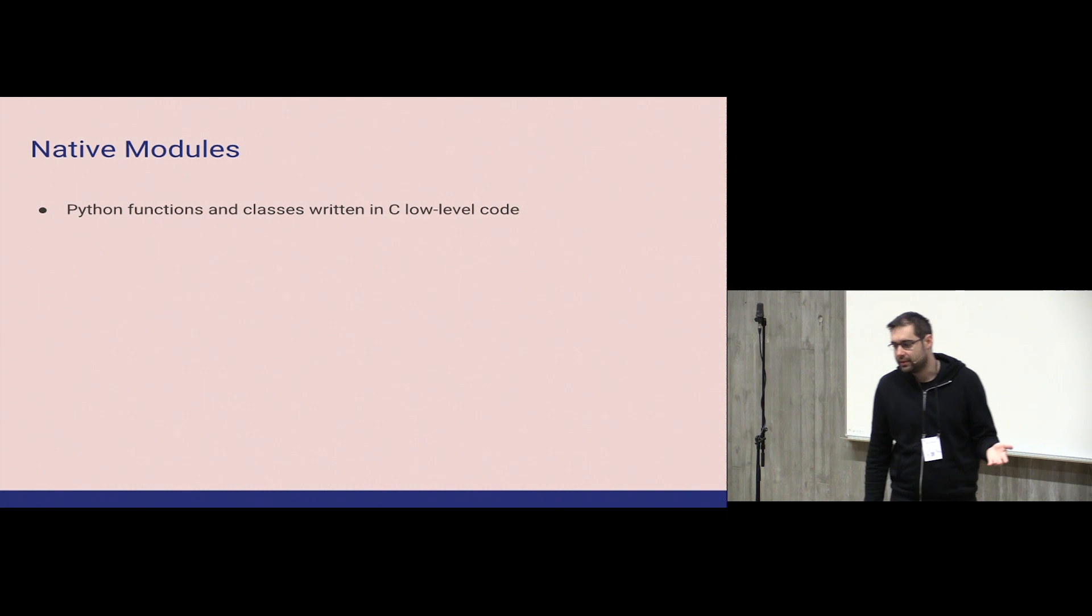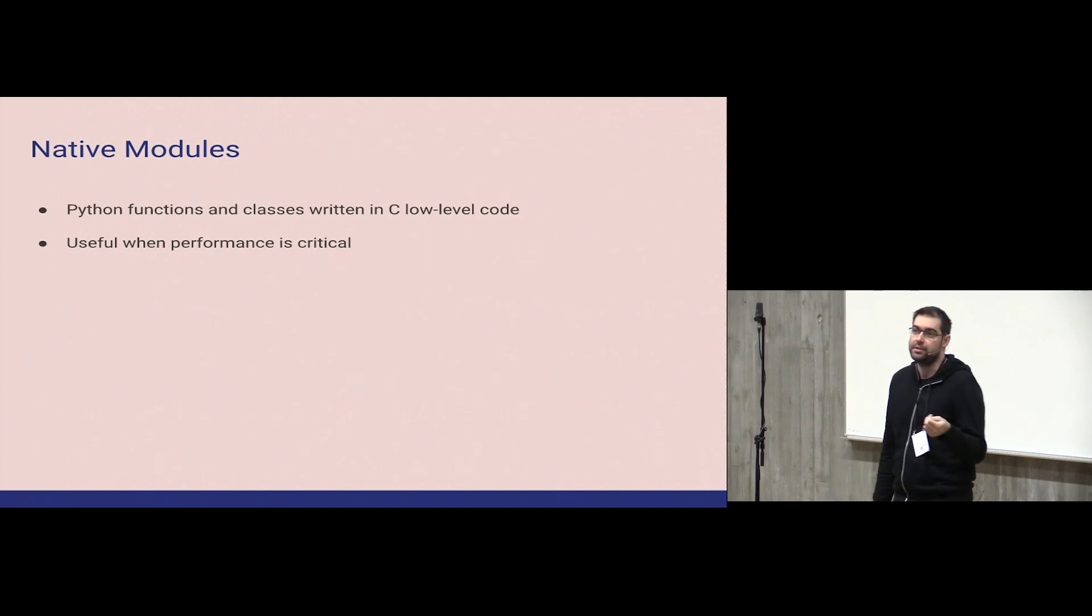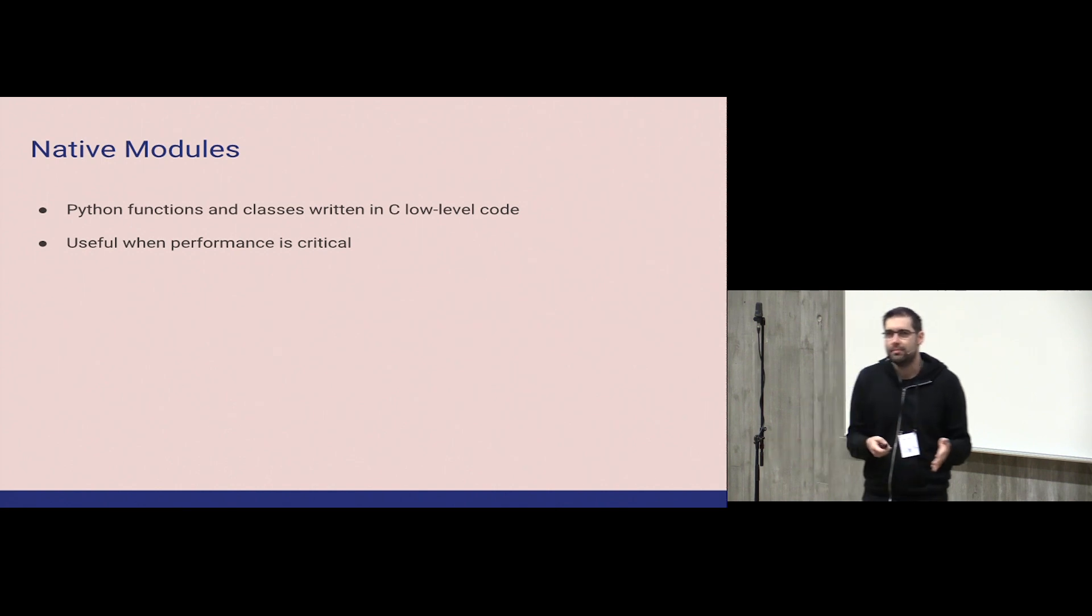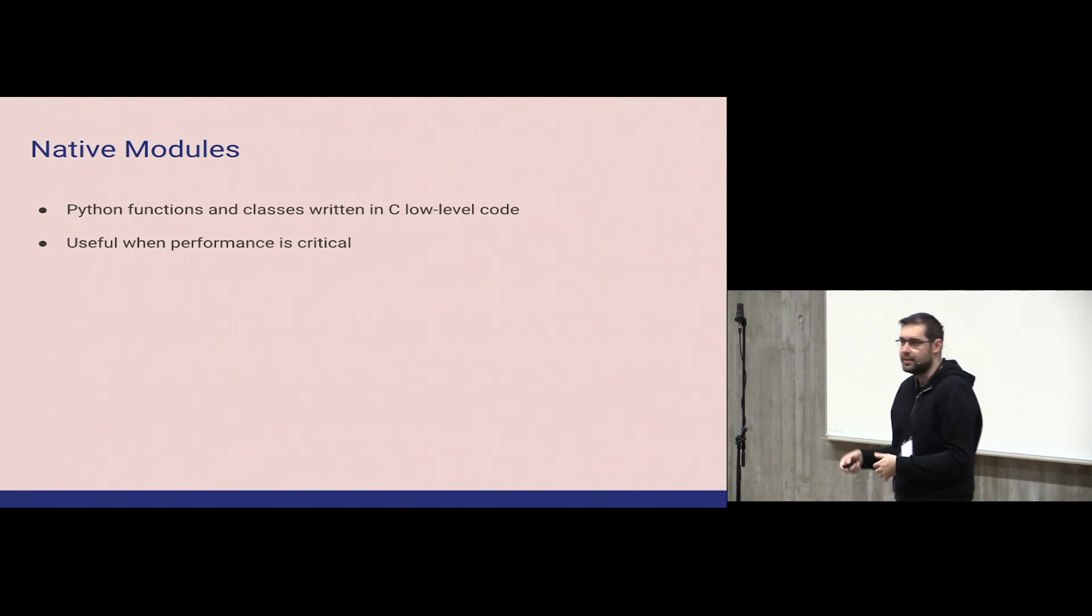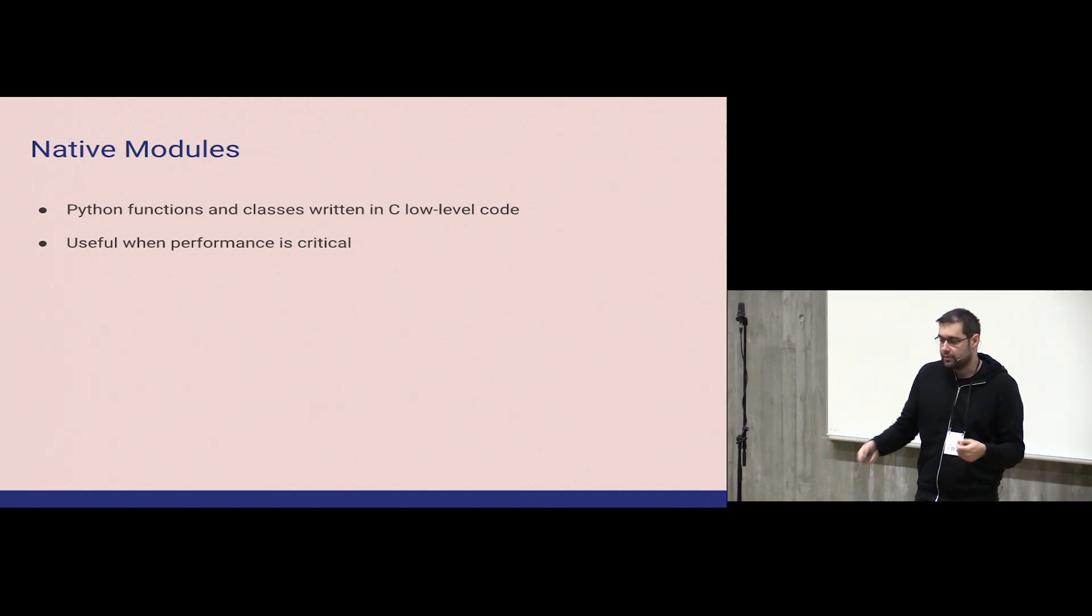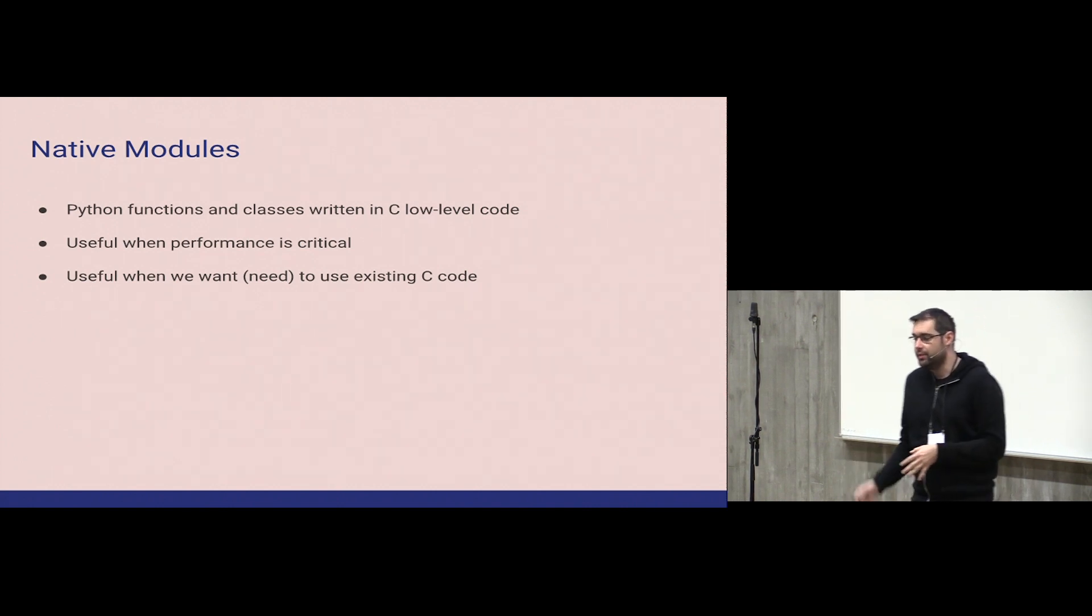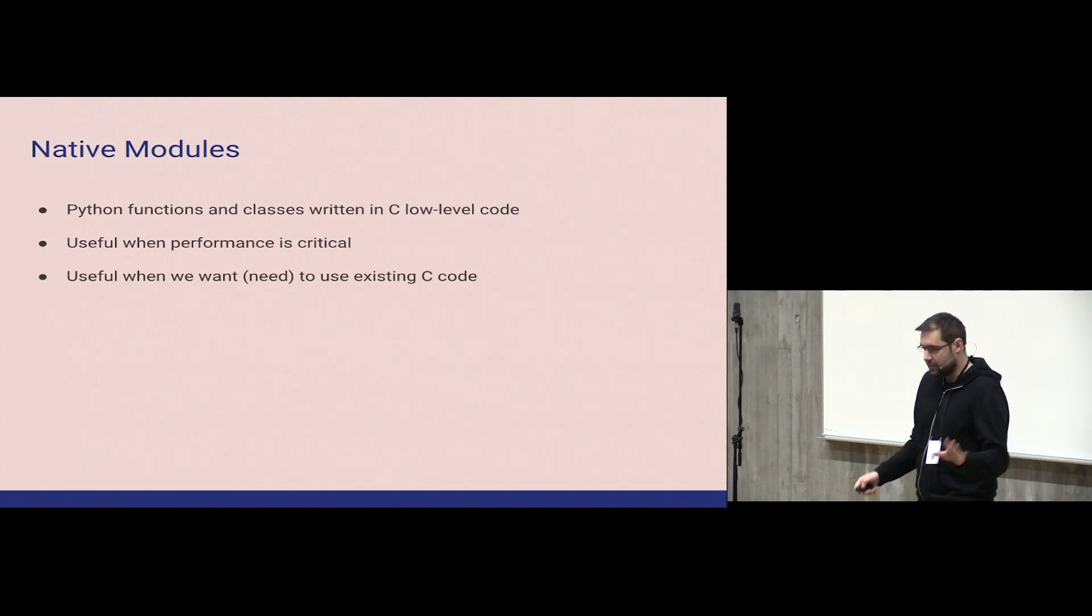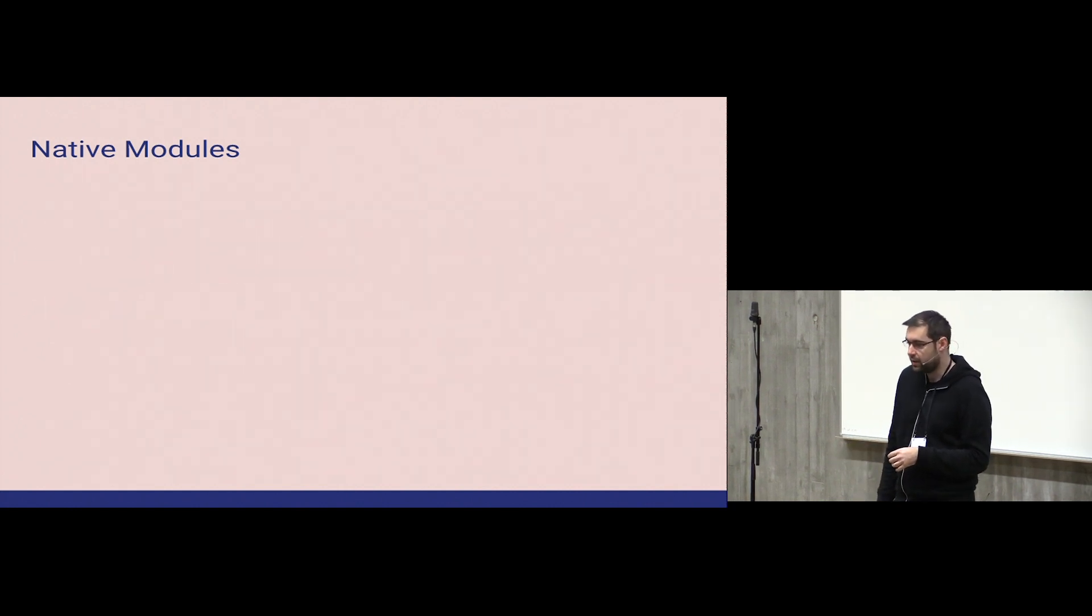That's why we thought MicroPython seemed like a very ideal choice for version 2 firmware, because we could reuse existing low level code, and external people which are usually skilled in some high level language like JavaScript and Python could finally write application code for such low level device like security token. So how are we going to use this low level C code in MicroPython? We usually want to use this low level C code when performance is critical for some reason. If I write crypto functions in Python, it takes like one minute. But usually people don't want to keep waiting one minute for GPG to sign their message. Also it's useful when you need to reuse existing code and when you need low level access to the hardware.